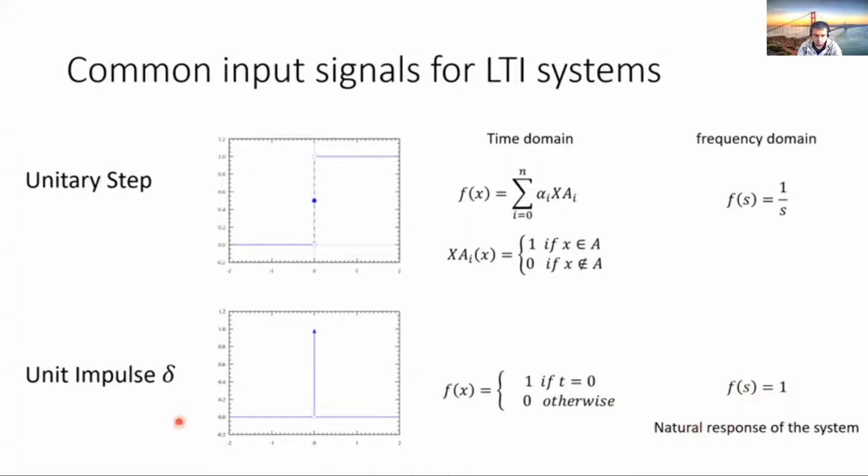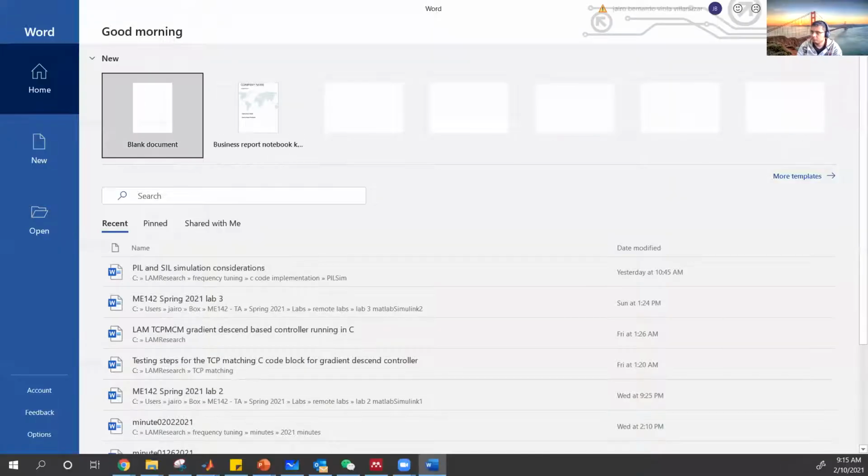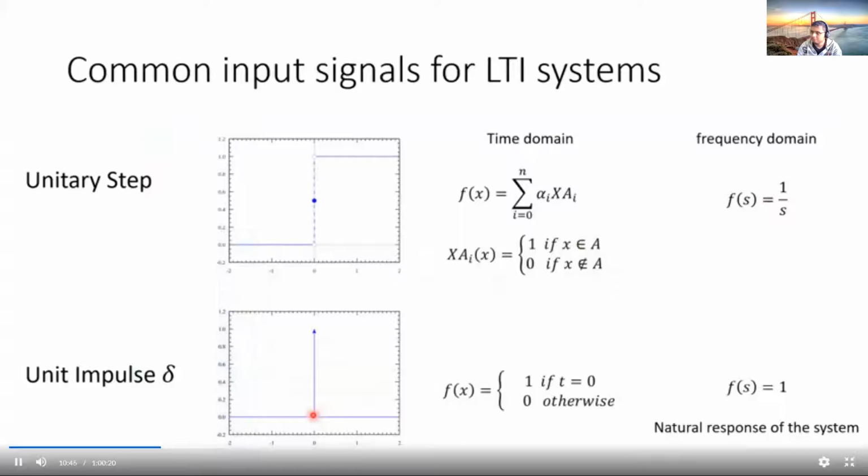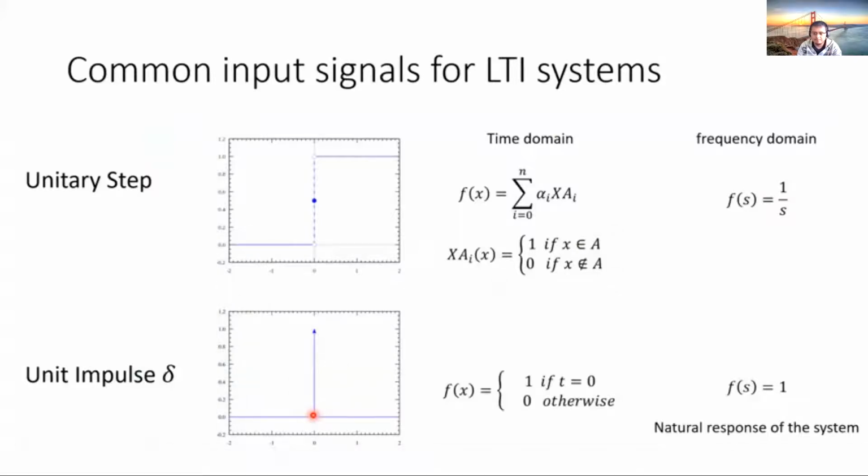Why is the unit impulse response useful to analyze LTI systems? Because it allows us to see the natural response of our system. It means if we just push the system once, exciting it for just one small moment, what is going to happen? For example, think of a brick. You have a brick and you push that brick just for one moment.